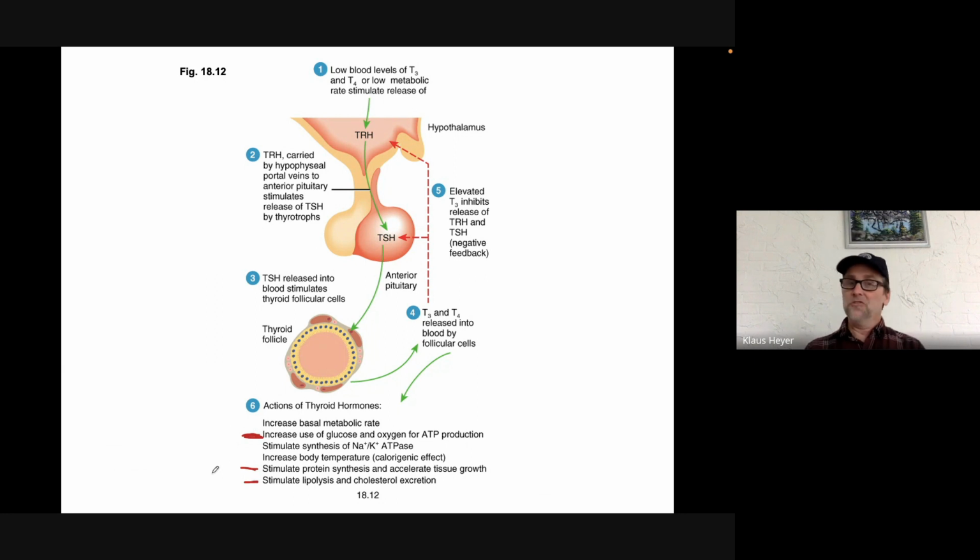Like you need to grow. You got to grow hair and skin and fingernails, and you got to make whatever your body's making, antibodies and stuff like that. So you need the proteins, right? This is all about just maintenance. So you're doing the exact same thing, but for a different reason. Human growth hormone does this to grow, right? Steroids do this to fix things. Thyroid hormones do this to just maintain your life.